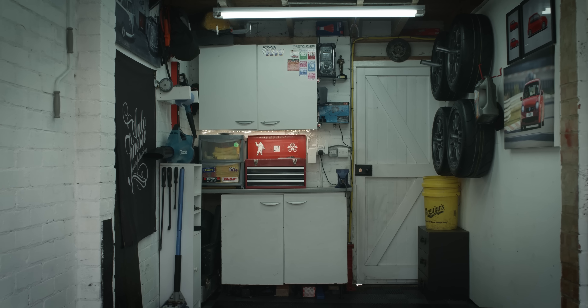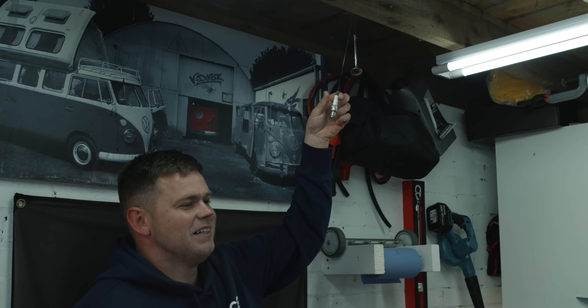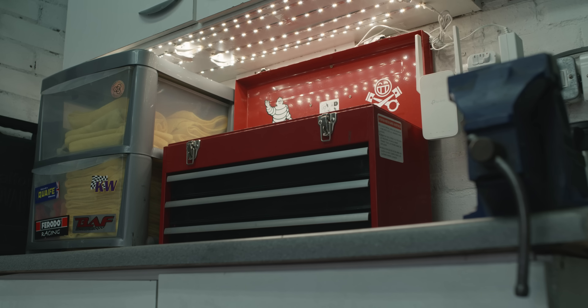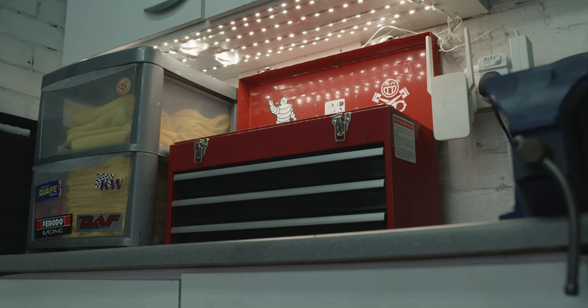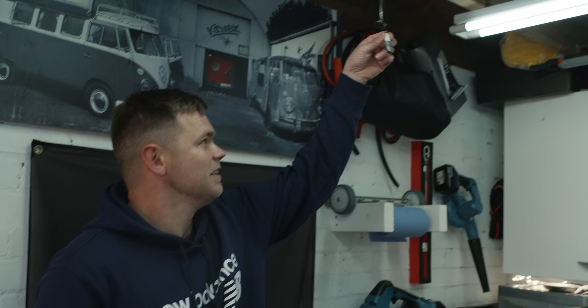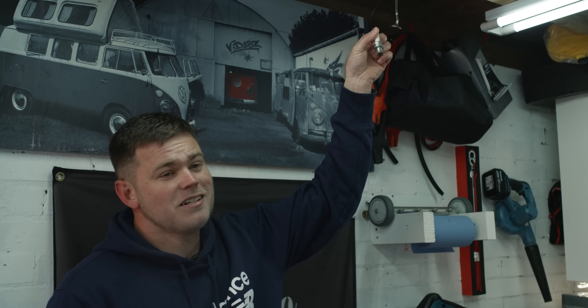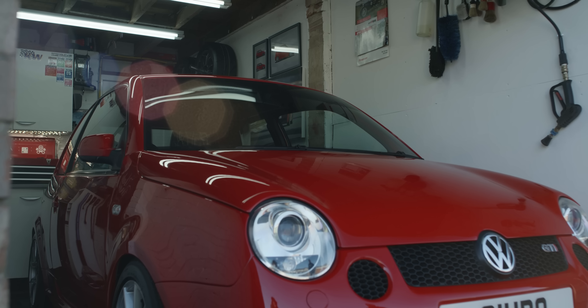Probably one of the most interesting things in my whole garage is this right here. The day I bought the car, I was 19 years old. Saved up for a year or so. Looked for a good nearly a year for the right car. Found the right car — low mileage, full Volkswagen service history. Drove two and a bit hours home, got ten minutes from my door, and the engine decided to drop a valve and essentially just let go. So that was no good whatsoever.